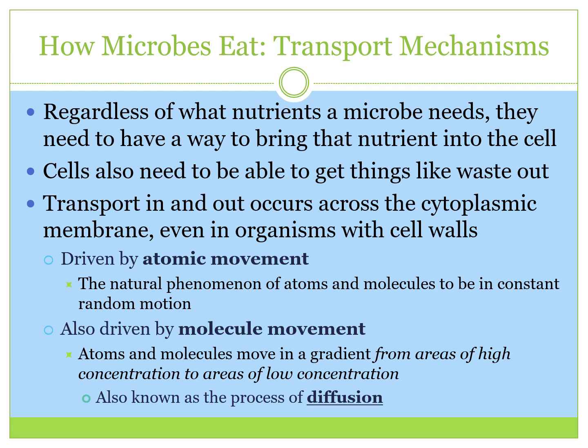So regardless of whether a cell is going to have a cell wall, they all have a cytoplasmic membrane. And we need to talk about those different mechanisms for how molecules move into the cell. So the first is that it's driven by atomic movement. I want you to think back to chapter, I want to say, maybe 2 or 3, earlier in Unit 1, definitely, when we talked about motility and Brownian movement.